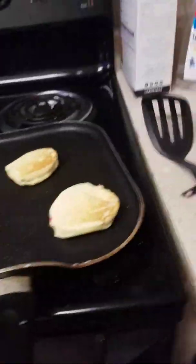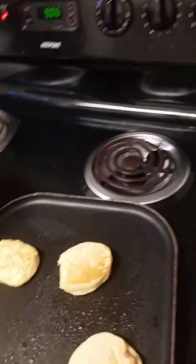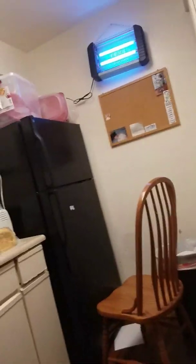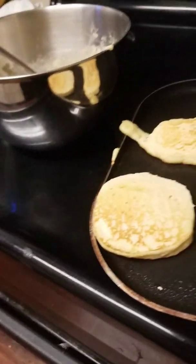Alright. So a way that you can actually check to see if anything between pancakes to cakes are done, you can take a toothpick, stick it in the center of your pancakes, and if it comes out clean, it's done. If it comes out wet, yeah, these are not quite cooked yet. Come out dry. Okay, this one's definitely cooked.